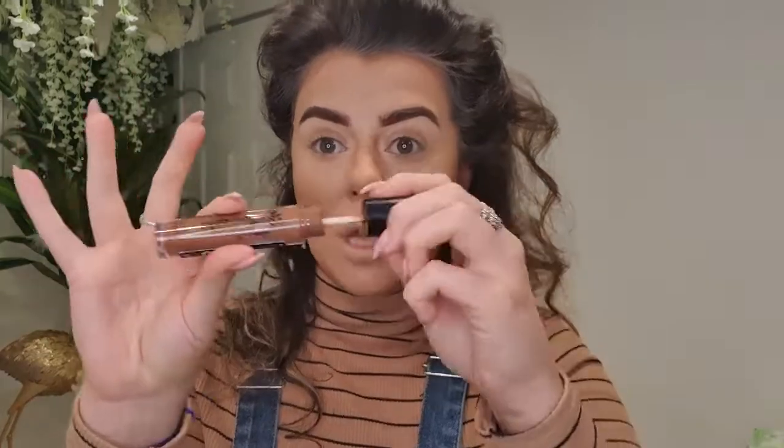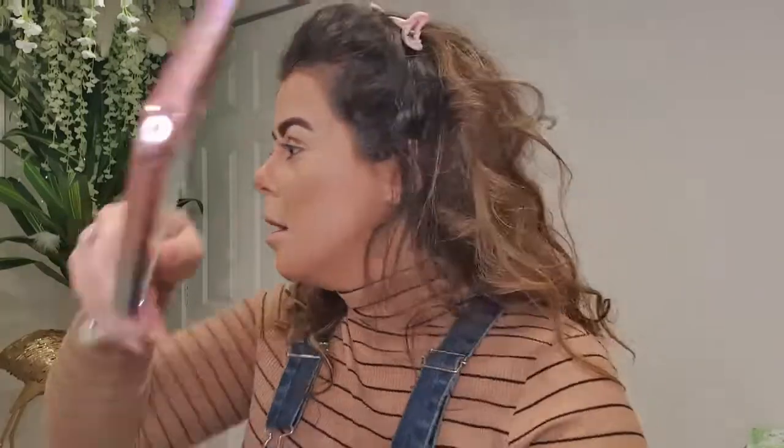So now what I was saying earlier with my eyes, I'm going to go back in with the contour colour. I'm just going to dab 2 or 3 times on my eyes, on my eyelid. And this is a trick I learned from Style by Abrahams at the makeup festival last year, 2019. Pardon me. That's brilliant, and he was absolutely amazing, and he showed this when he was doing his contour on Polly.